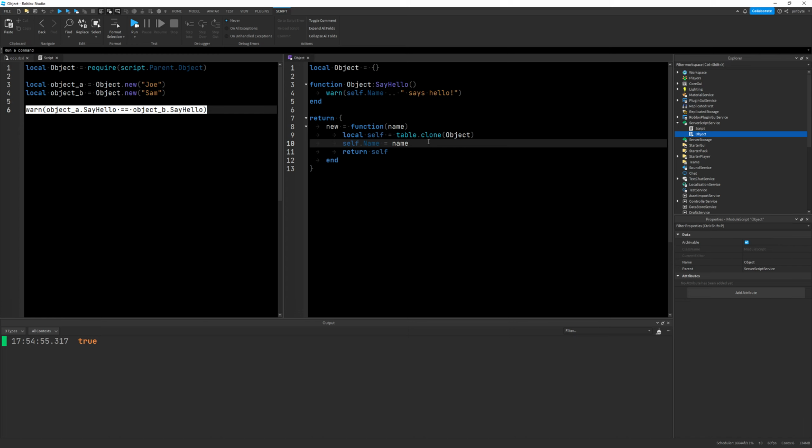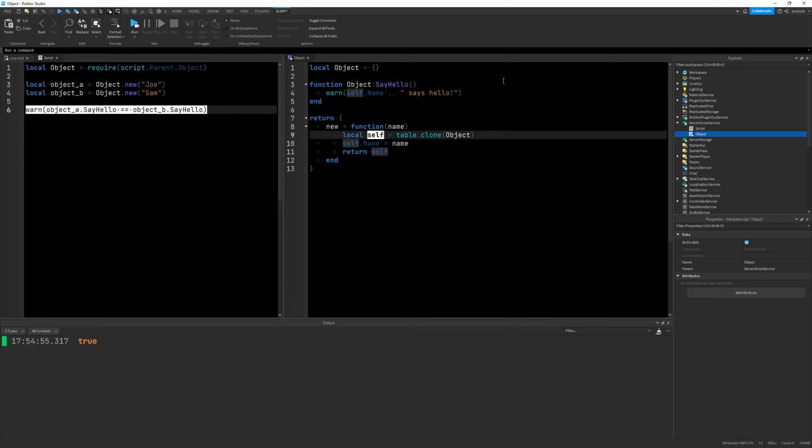So with the metatable way, it would search self for the function, doesn't find it, and then it checks if there's a metatable. Well, it knows there's a metatable. I don't know exactly how it works under the hood, but it checks if there's an __index key pointing to some function or a table, and if it points to a table, which in this case it would, then it searches that table.